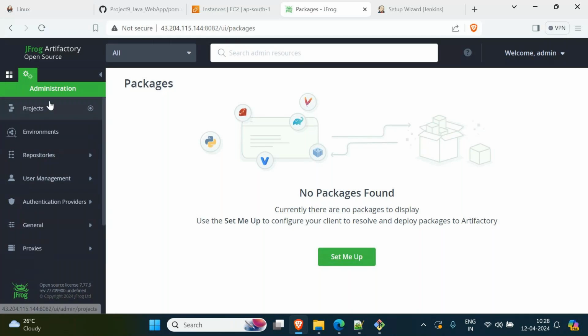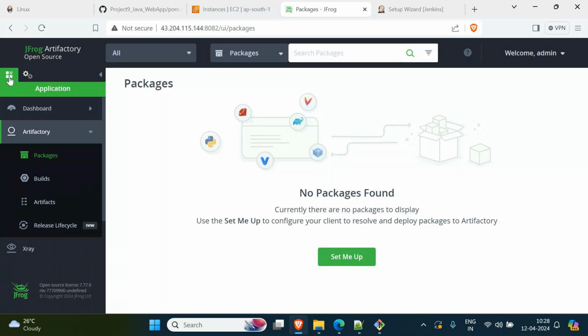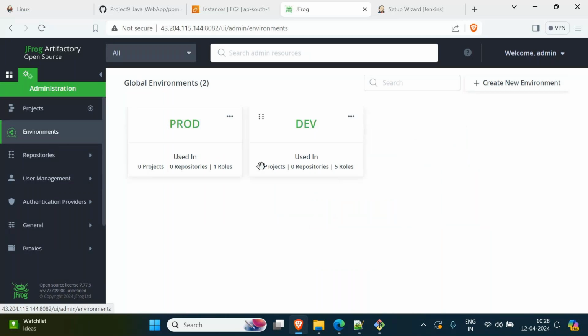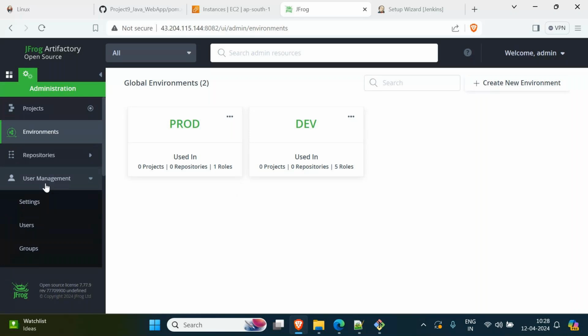Right. So here we have two buttons. One is this one, where you can see your artifacts, and on the right side we have the settings button. In the settings, you can see your user management option. You can create your users here. Environments like dev environment and production environment, you can set up over here. So for now, go to user management and click on users.